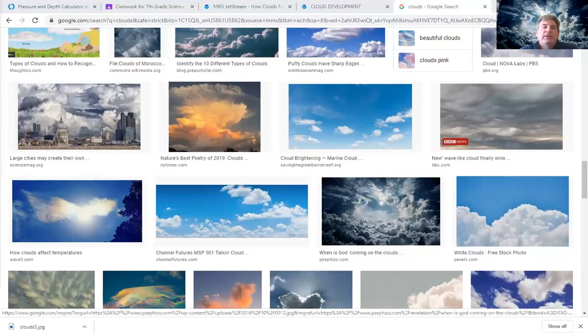Clouds are simply collections of liquid water droplets that have gathered in large enough numbers to become visible to the eye. Okay, fairly simple, right? Clouds come in all shapes and sizes. They're classified according to the height at which they form. You have low, medium, and high. That's pretty much three areas in which they form, and that's how we classify them. We'll talk about that tomorrow as far as the naming and classification of clouds.